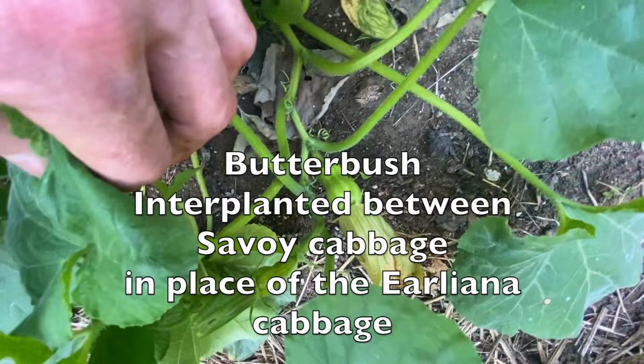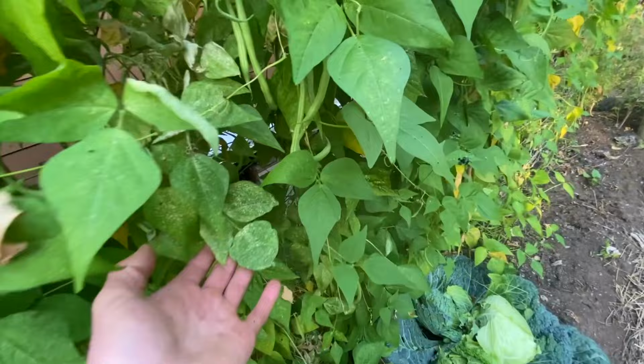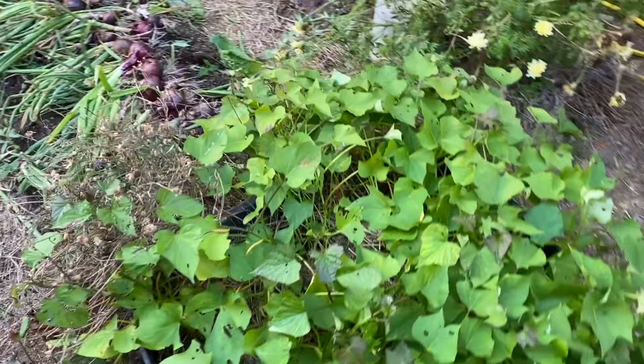Some more cucumbers in here. Lots of beans. I'm saving some for seed now, but still another good picking on here. Starting to get some mites for sure. It's so dry out. I have this bin of Japanese sweet potatoes here.